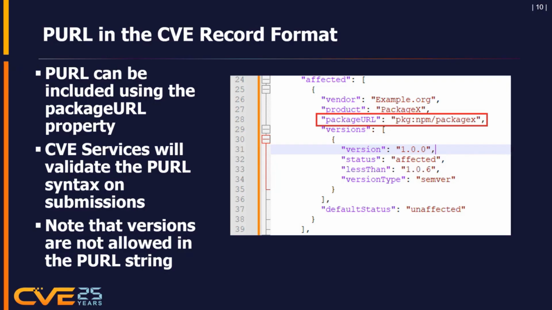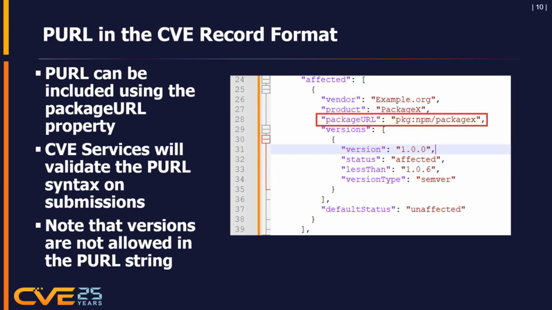This is actually what I was saying in the chat as well. Basically, if you want to have multiple package URLs, it's equivalent to what you would do today if you were trying to have multiple collection URL and package name entries, which are similarly existing identifiers that are plain strings. You would need to have multiple objects within the affected array that reflect the separate packages that are affected by the vulnerability.